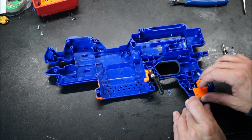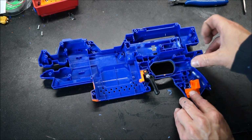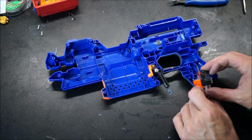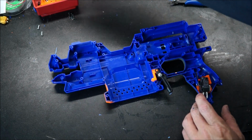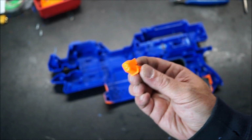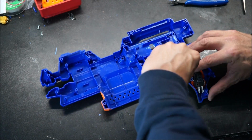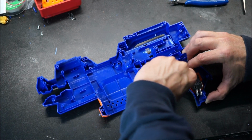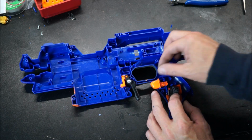Okay, that should do. Okay, we're going to drop our switch plate in. Really push it down in there, make sure that it fits flush. That looks good. Drop our switch. All right, that's beautiful. Now our rev switch with the spring that we already prepped, we cut that top edge off. We're going to put it back in. There we go. All right, that's sitting nice.